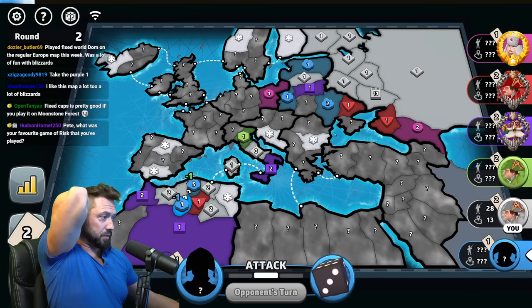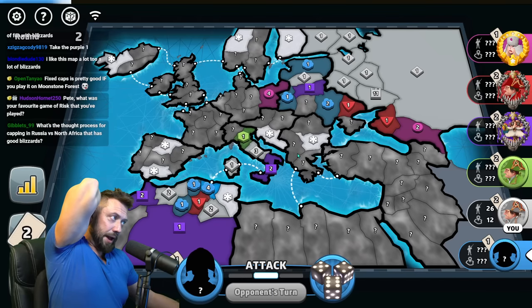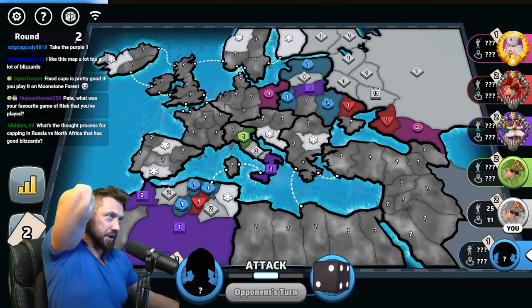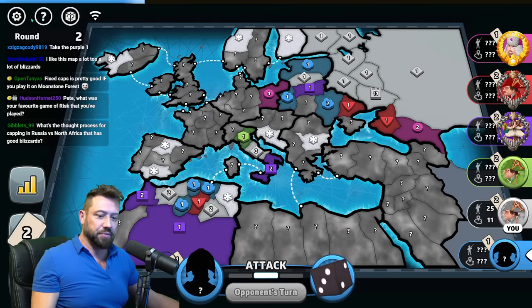And blue puts troops in Africa. I don't think blue is very good. Yeah, they're not taking bonuses. They're just randomly attacking a bunch. So blue's kind of messed up. Did they lose their capital? No, right? No. That didn't make any sense. So blue's not very good.